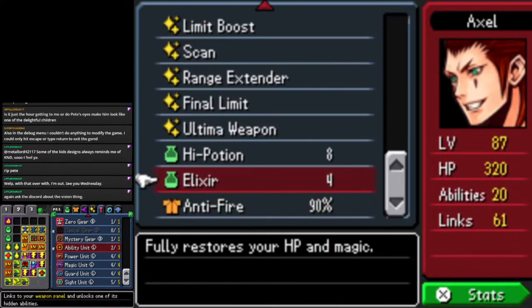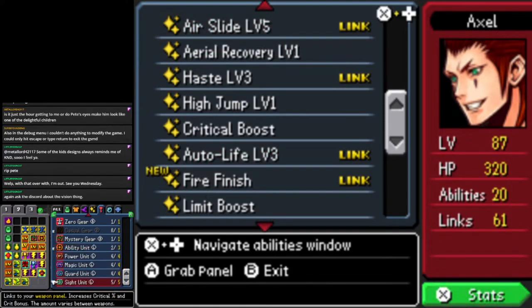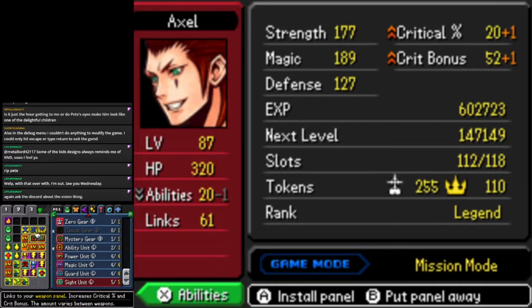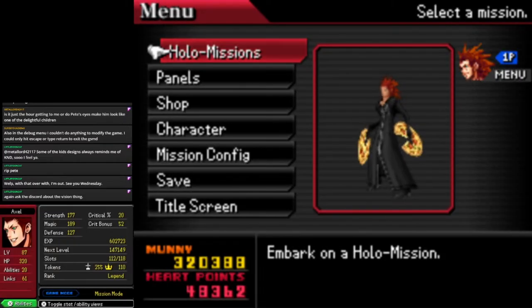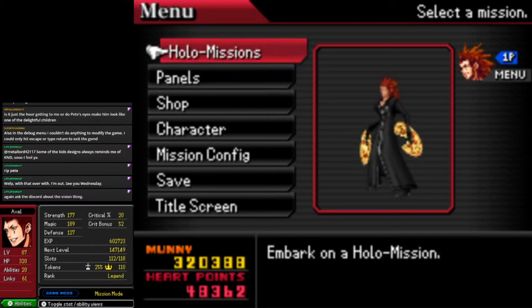What do we get as our one ability for this? Fire finish. That's not very good. How about a sight unit? That's also not great. Do I not get really bonuses from it? No, I don't. Okay, I guess then we will do this. No, we'll keep fire finish. That's fine. The casual gear will basically give you joke weapons, so Axel will attack with pizzas. And I think that's just too good to not use.